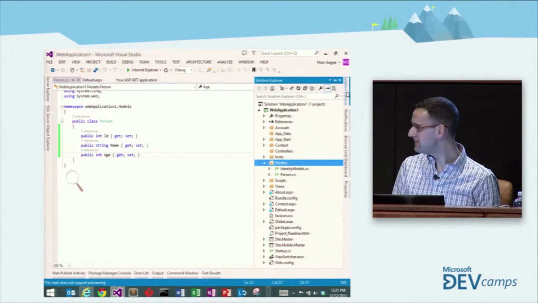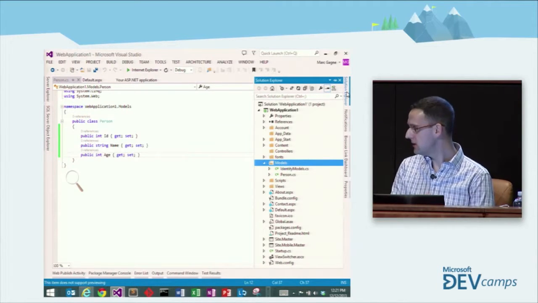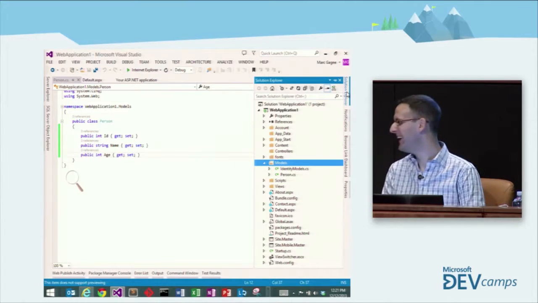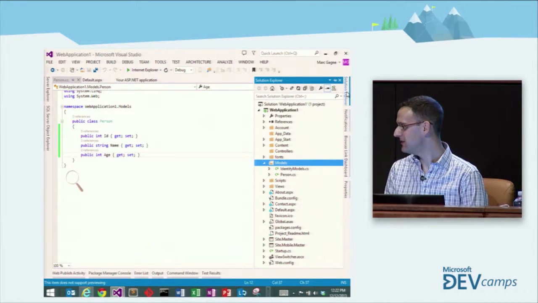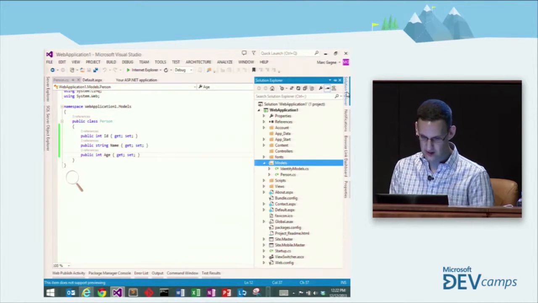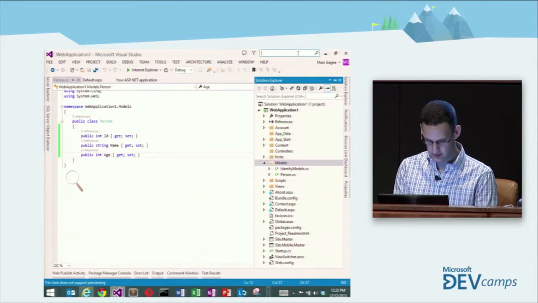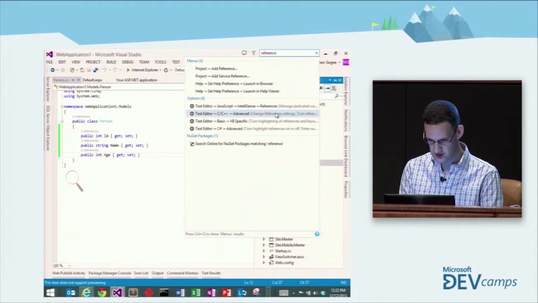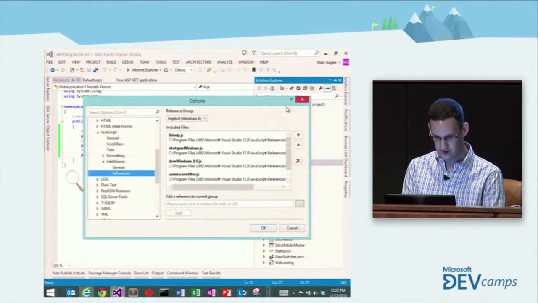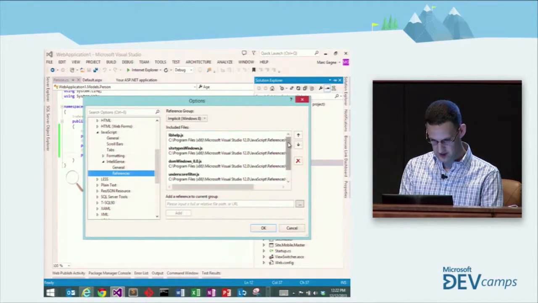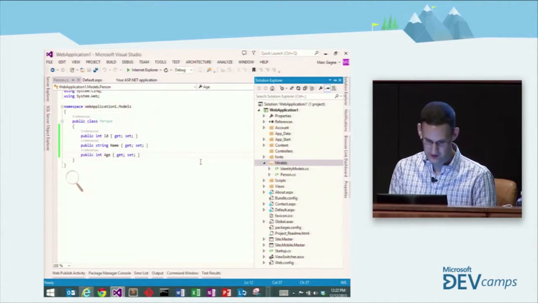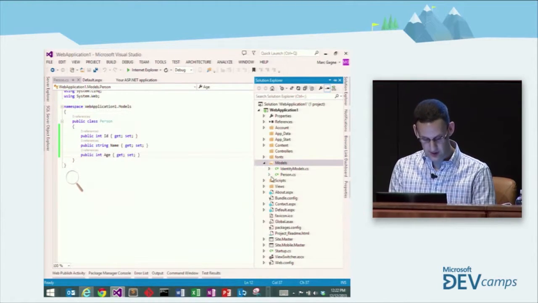I was just going to ask that. It's a silly question. Can you turn those off? Yes, because I find it annoying when I want to take a screenshot for a blog or something. Yeah, absolutely. I do believe if you go into Quick Launch here, type reference, there's a way to change that in your text editor, IntelliSense references. And I believe I can turn this off somewhere in here. I'll find exactly where you can turn it off and show you how to do that.